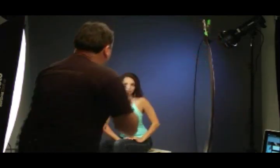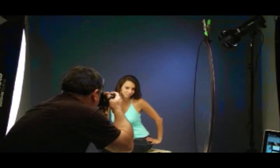and square off a little to me. Nice. Beautiful. All right. She's got it down. I tell you, she's going to give up this photography gig and stay on the side of the camera. Beautiful results. You can see the reflector. What it's done is it's just filled in a little bit of the more deep shadows.